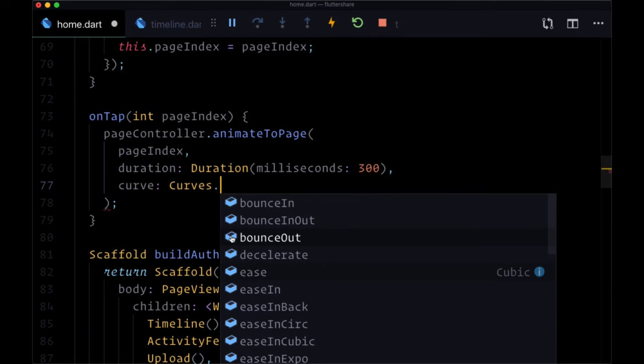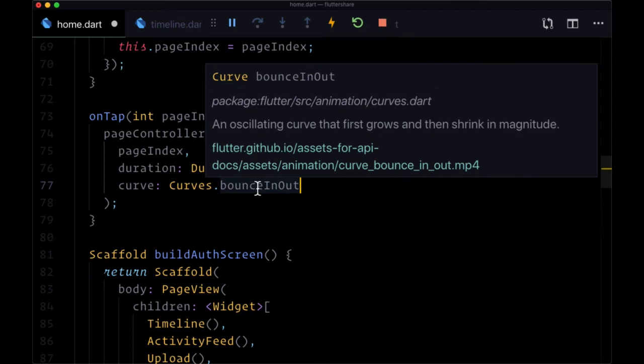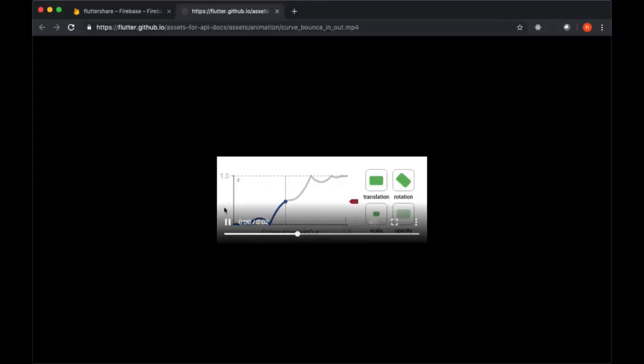The way I would pick is to select one. I have selected bounceInOut here, and you get a description for it. It's an oscillating curve that first grows and then shrinks in magnitude, and it gives you a really nice way to visualize it by providing an MP4 file. If we click on that, we're taken to a link that shows us how this curve works.